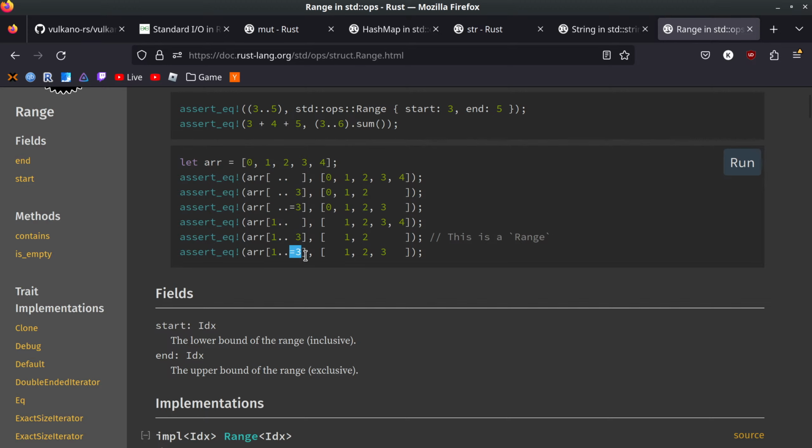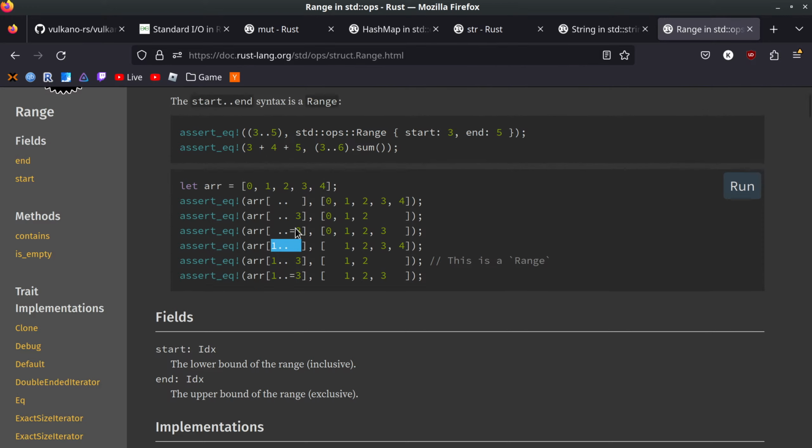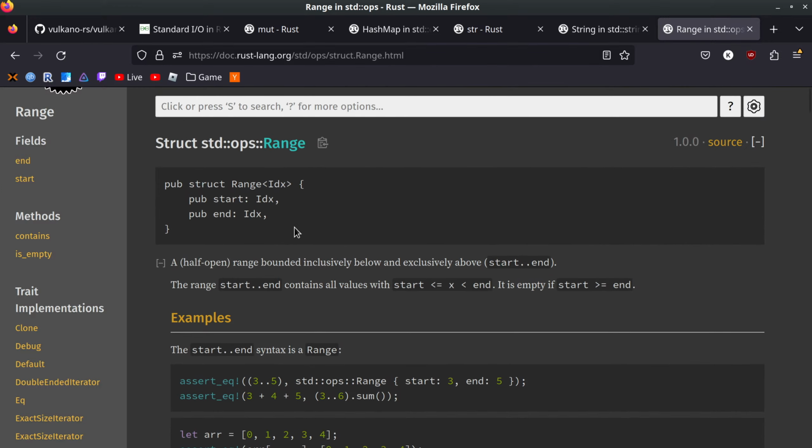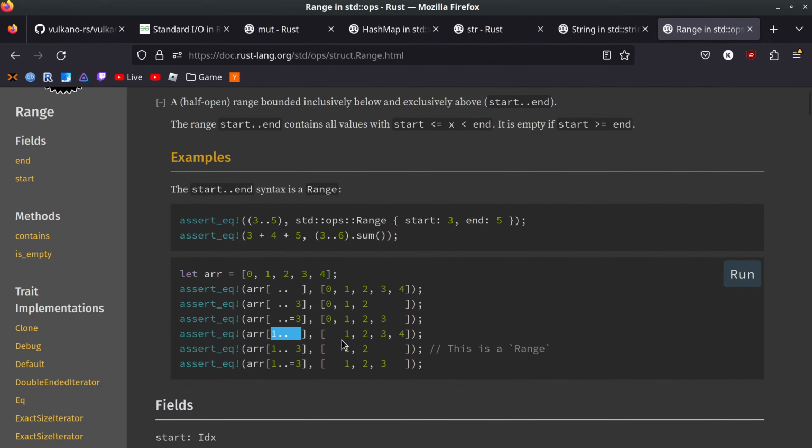That explicitly includes 3. So you can't do it from the back?